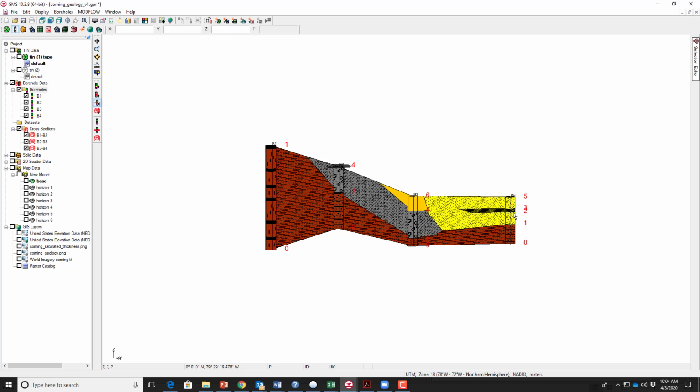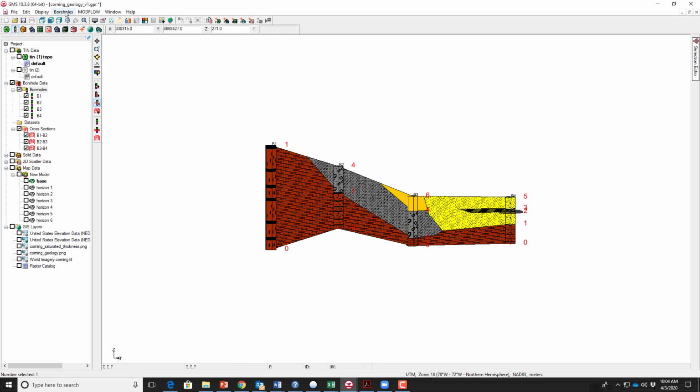And that's the contact between the sand and this clay layer here. And conceptually, this is the top surface of this sand, and conceptually there's going to be a contact here that is separating this lower sand from an upper sand.